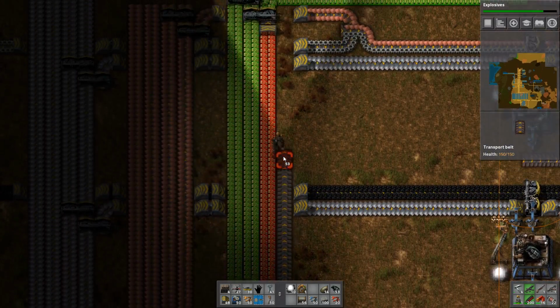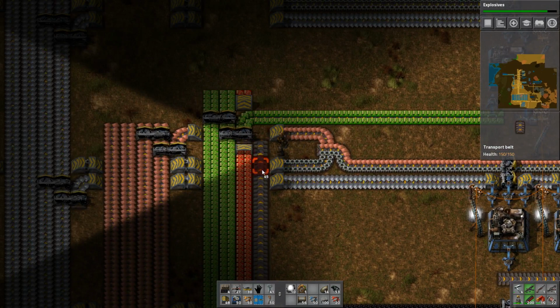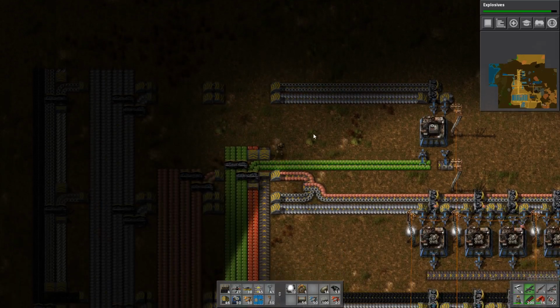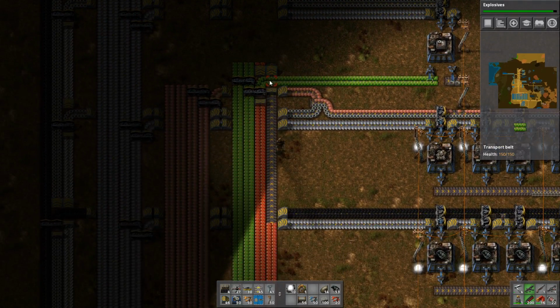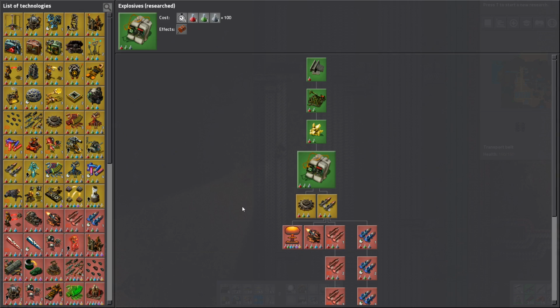Wonder how far it's going to go. Well, it's apparently going to go precisely this far. Let's go underground and pop out here, and yeah, we're basically where we need to be now. We just need to get these guys into the facilities as they need to go to.